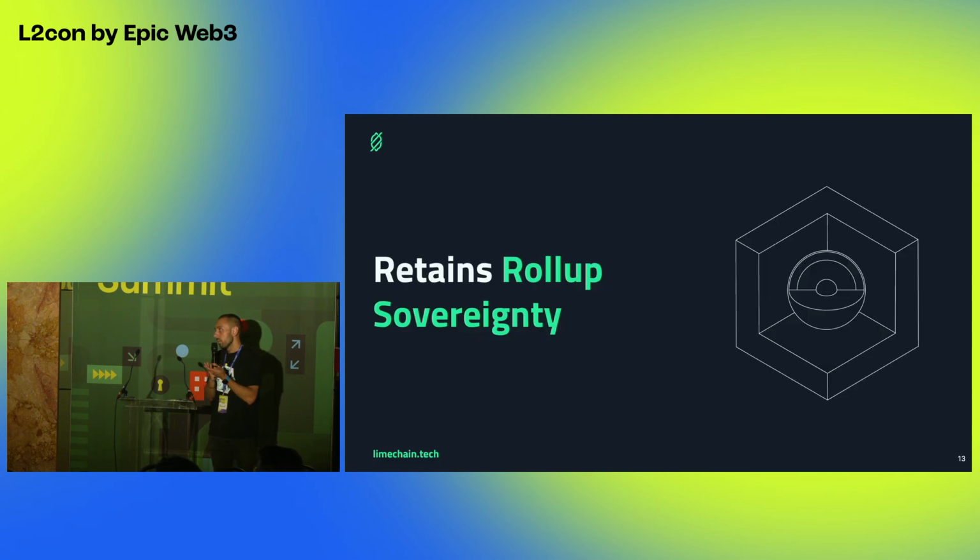And yeah, this leads to my last point: this architecture and this suggested design retain rollup sovereignty, and this is something that we built with in mind. Because if we enshrine certain actors or certain few individual entities that are critical for the operation of the system, and these are not permissionless, then the rollup is no longer sovereign. We believe that rollups should always be sovereign in order to be able to iterate, and to serve their users as best as possible, because it's only then that we're going to realize the vision of the rollup-centric Ethereum.